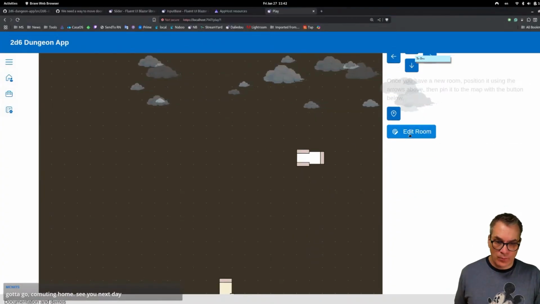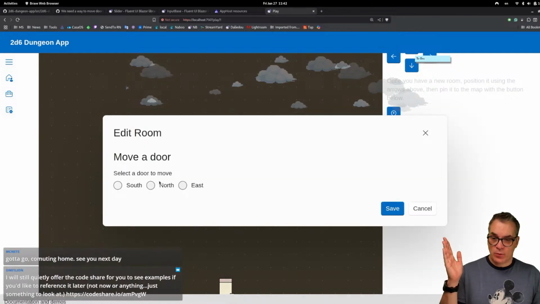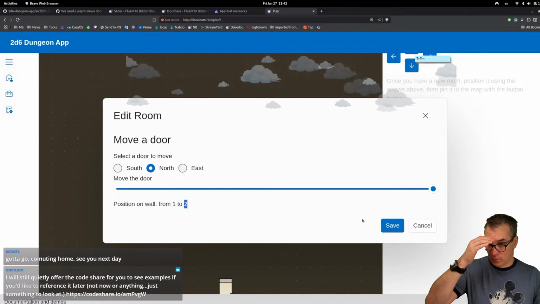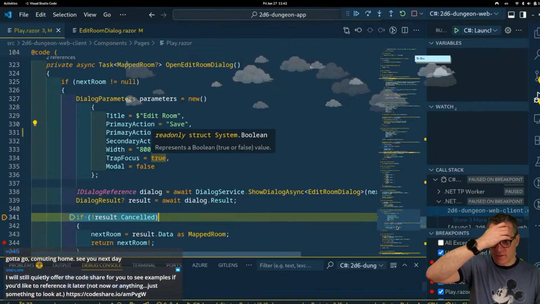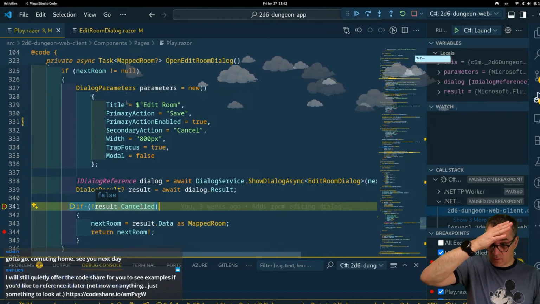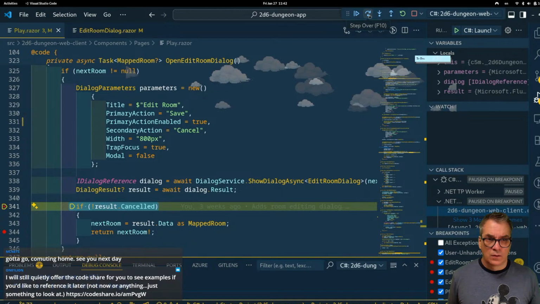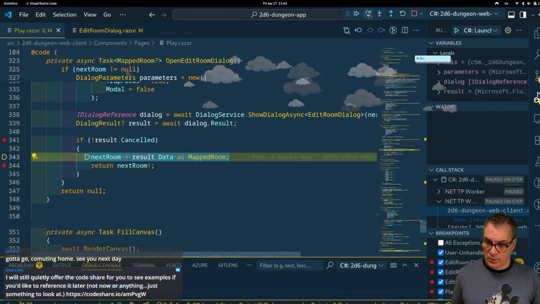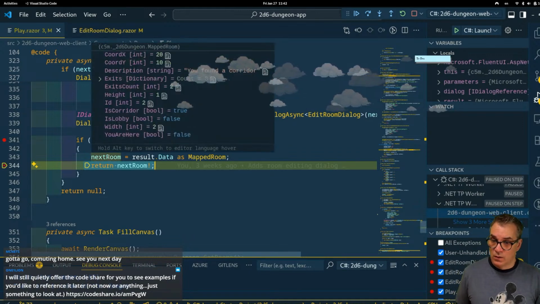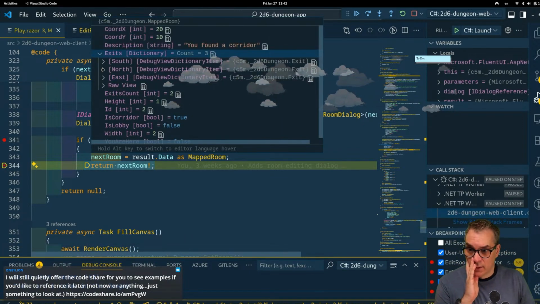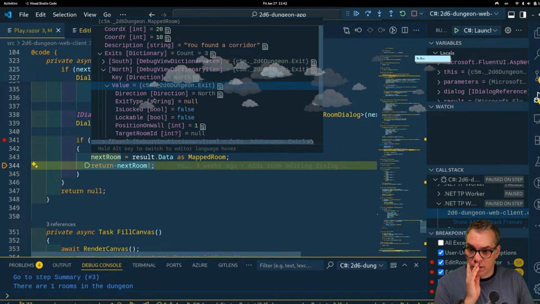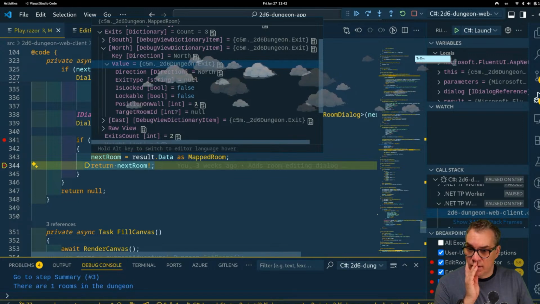So if I edit a room, let's move this and make it 2. So now position is 2. If I save, it's false. Okay, cool. So jump, jump, boom. Next room, exit. We move door this, and position on the wall is still 1.